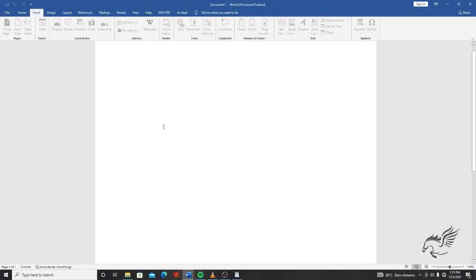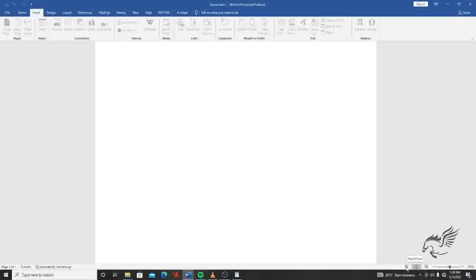Below the document window is the status bar. The status bar enables us to see the current state of our document. Then on the right side of the status bar are views. The views help us to switch from one view to another.